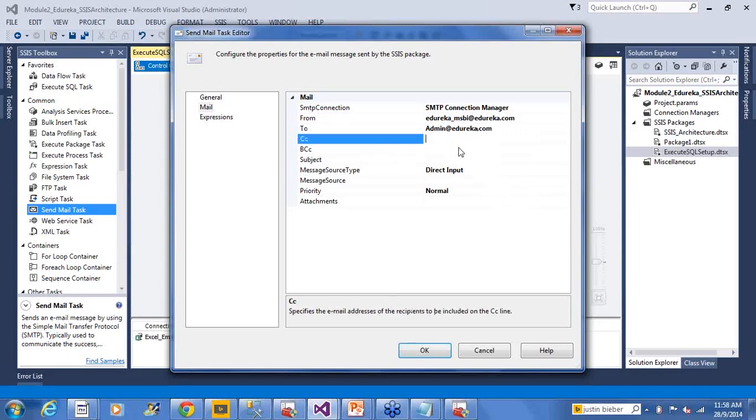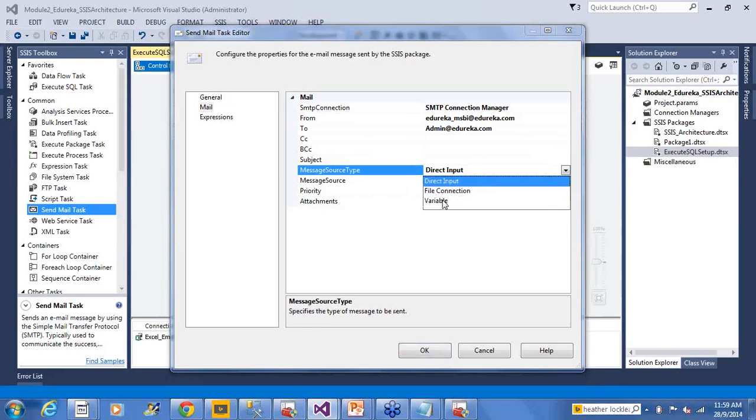Do you want to put a CC or BCC? Then you can put it here, and you can type your message. The message source can be a direct input, or a file, or a variable. It means you can write it directly here, or you have your content stored somewhere in a file, maybe in a notepad, and you can take a connection for that, or you can put it in a variable. We'll see what a variable is.